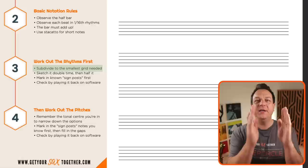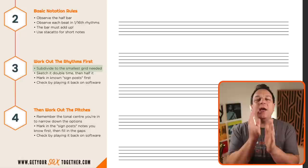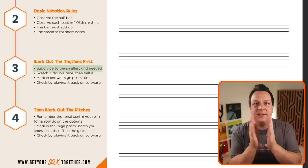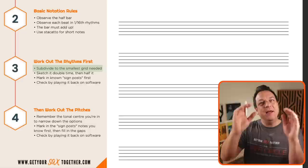What do I mean by that? Let's say the rhythm is da da da da da da, just a simple rhythm that everyone knows, okay? And let's say it's 3/4. How do you go about notating that rhythm? What you have to do is think about it in your head in the smallest subdivision of the beat. Now, what's the smallest subdivision of the beat? In this case, it's 1, 2, 3, 4. 1, 2, 3, 4. So it's 16th notes. So you've got four chunks to each beat, which is the smallest resolution, if you like, that you need to work out the rhythm.